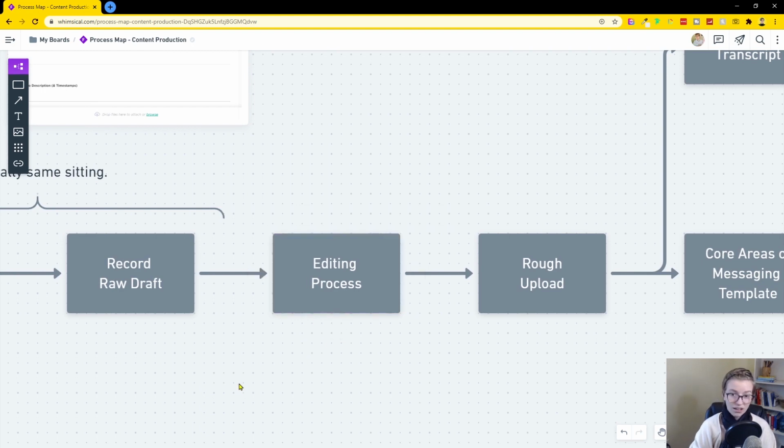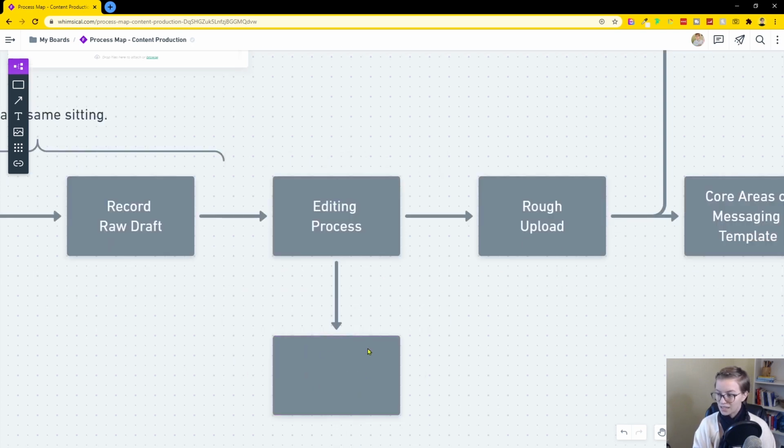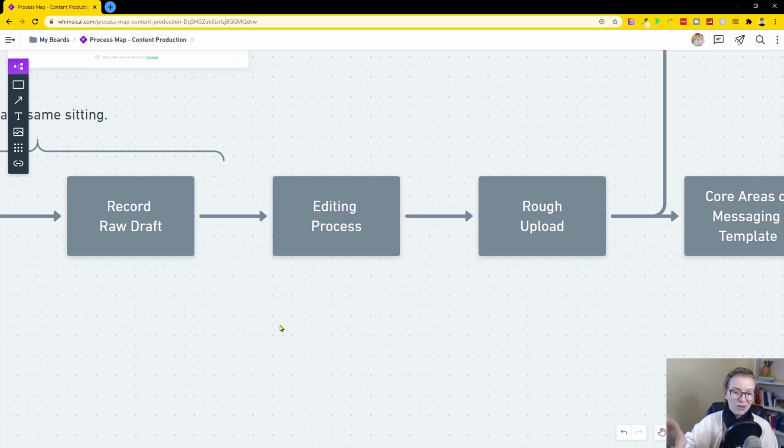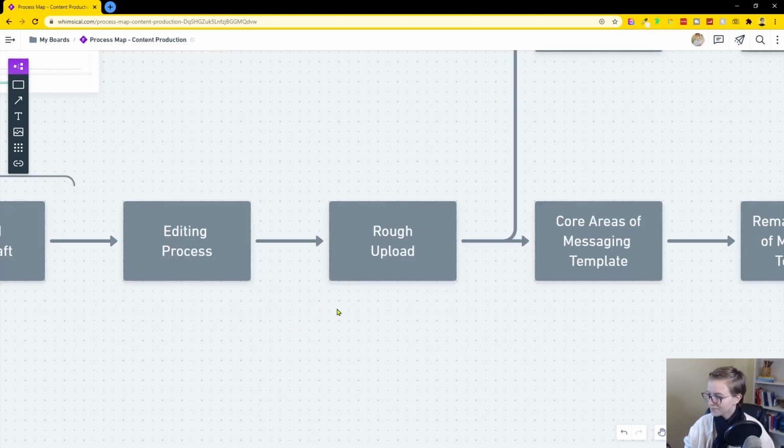Again, you can imagine that there is a process here that is quite complex that is not written down. There's a certain process for editing, the flow that you do it in. Which do you do first? That is all a sub-process that we could break this out into if we wanted to get into the nitty-gritty, which I have on my side, but we're not going to worry about this on our first process map.